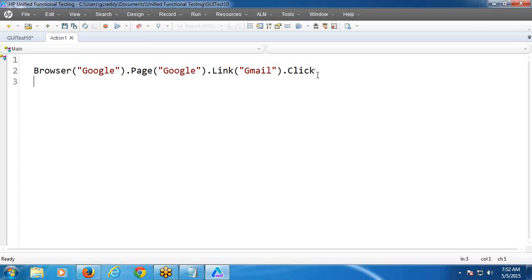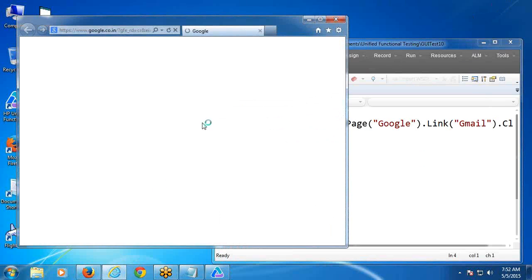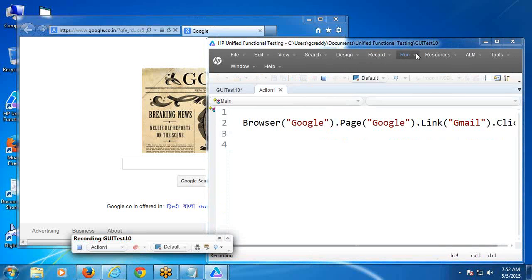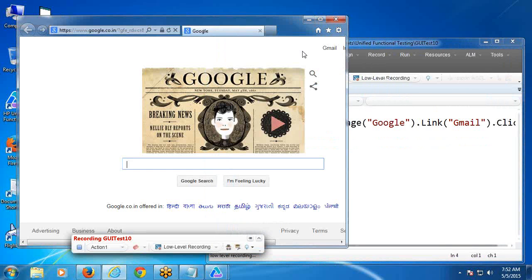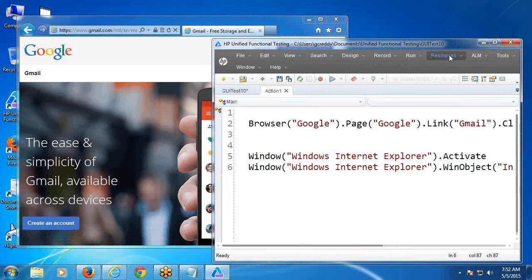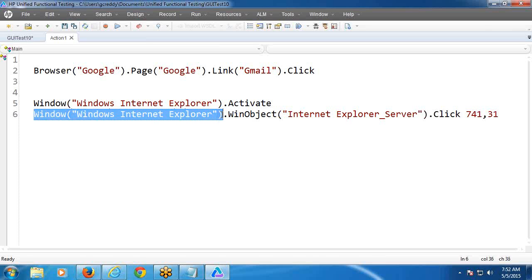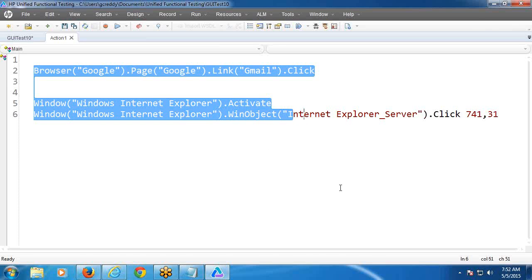If it is a low-level recording, observe parent. If it is parent window, child win object only, no link like classification.